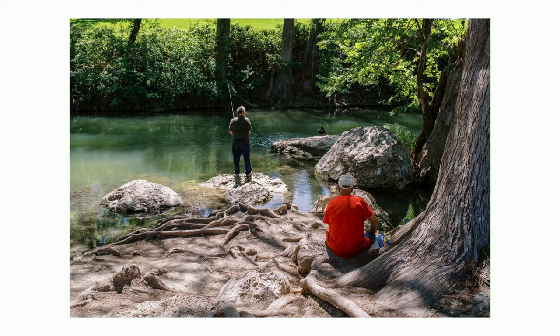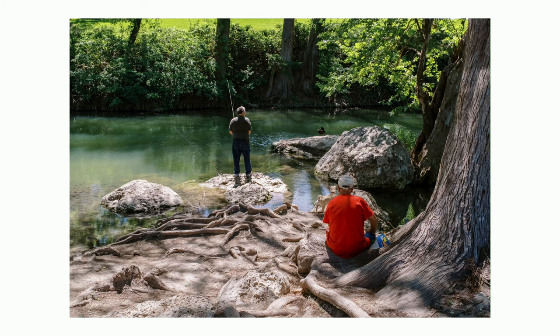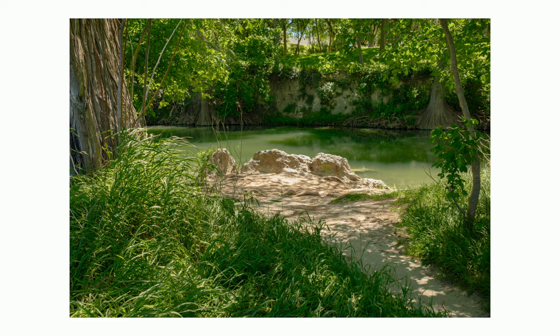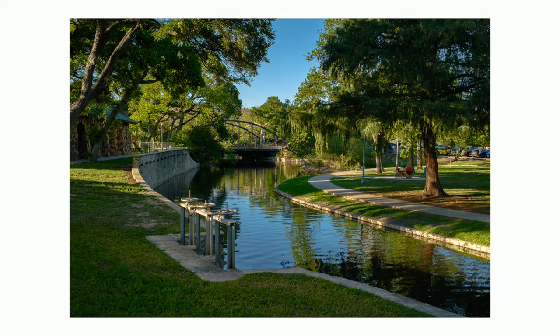Those film simulations are great — I love Reala Ace, it looks fantastic. But it feels like a 'we have to throw something out there' move. Doesn't mean it's bad. Camera's great. The sensor and processor are in the X-T5 and X-H2, and those are amazing — but this feels like an S upgrade, which we criticize whenever it comes to Apple or Samsung with their light upgrades.